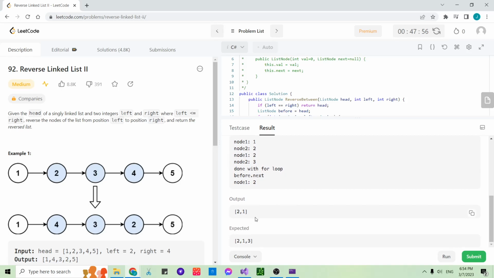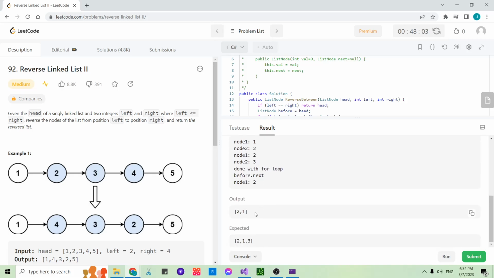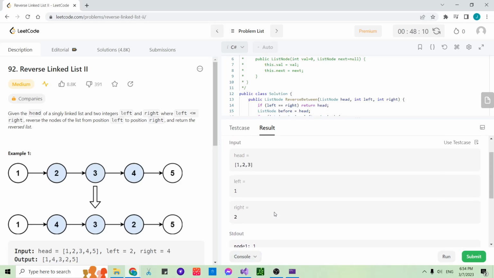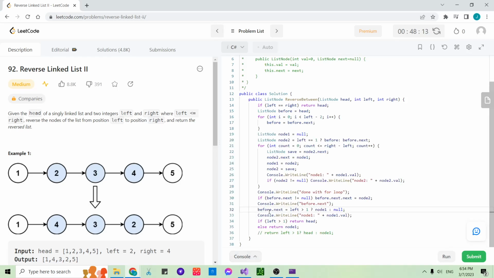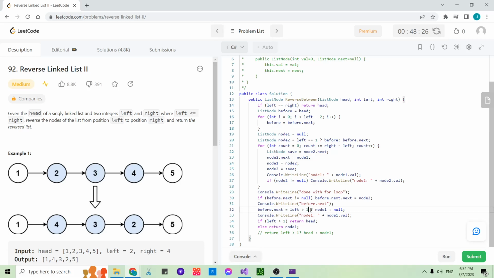Okay, output 2 1 3. Expected 1, 2, 2, 1, 3, but I only got 2, 1. So, okay, left is 1, so it got null.